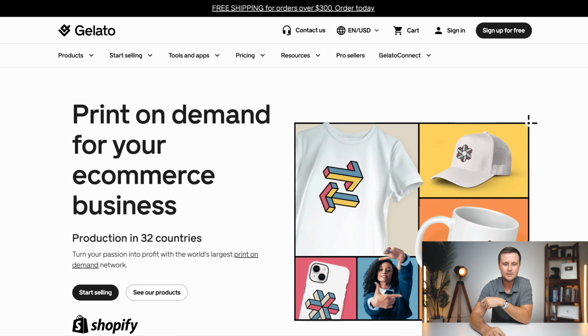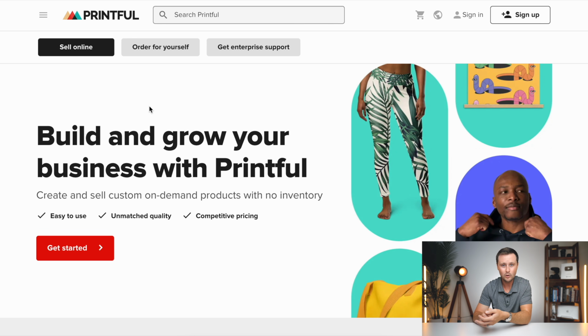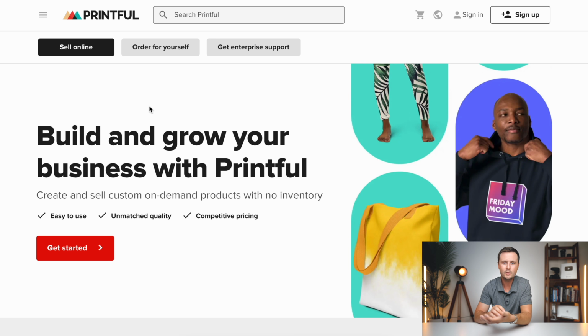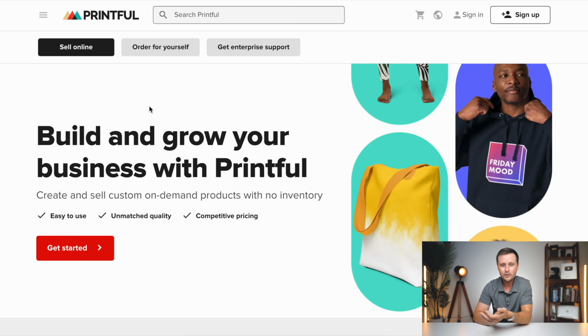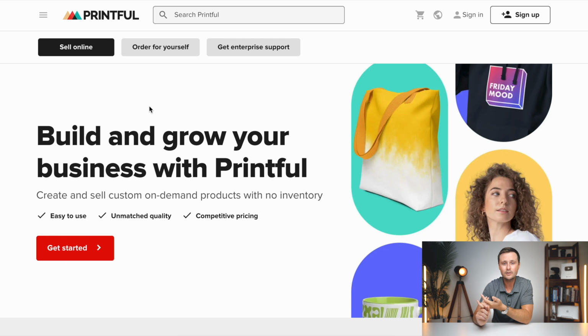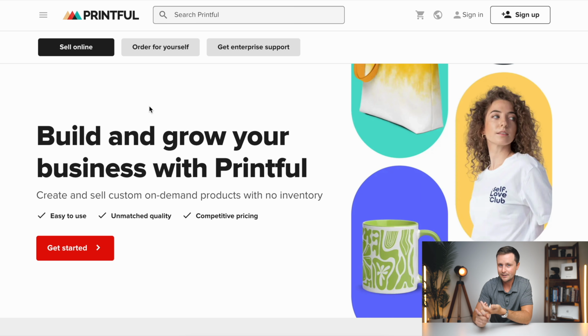And then the last one that I'll mention here is Printful. If you are going with creating your own store and you want the highest quality products, you want the biggest catalog that you can print on with a lot of customizations, Printful is going to be that one. What's cool about Printful is although they are the most expensive, they do everything in-house. So you have a lot more reliability, quality control checks on your prints, and less issues with running into delayed shipping. So that is the first side here. That is active print on demand. That is one way that you can do a print on demand business.